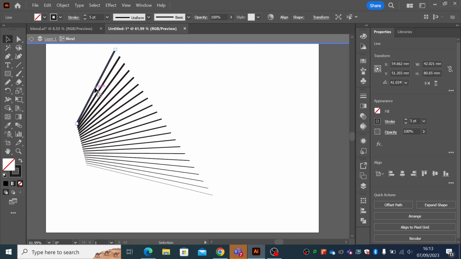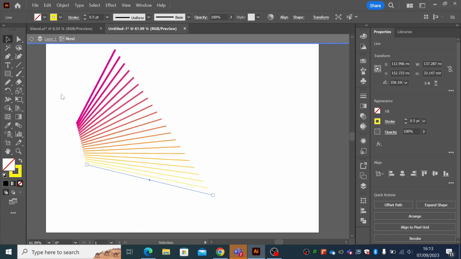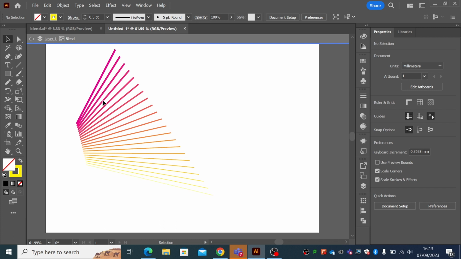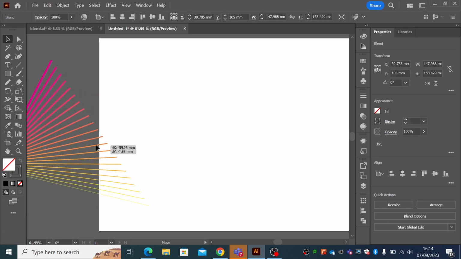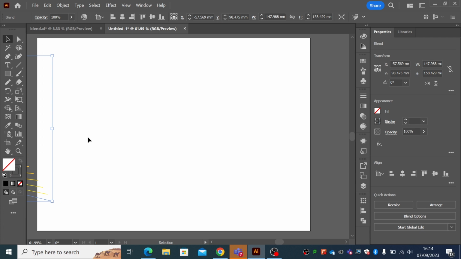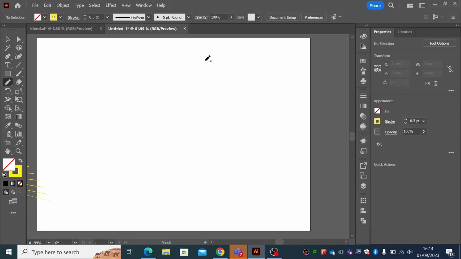It will also do colour as well, so if I do pink and I do yellow at this end, it will blend between the 2 points, so you can get some really nice effects. Now if you take that one step further and I'll just move that off the side, and we look at curve lines, we start to get some really interesting effects.